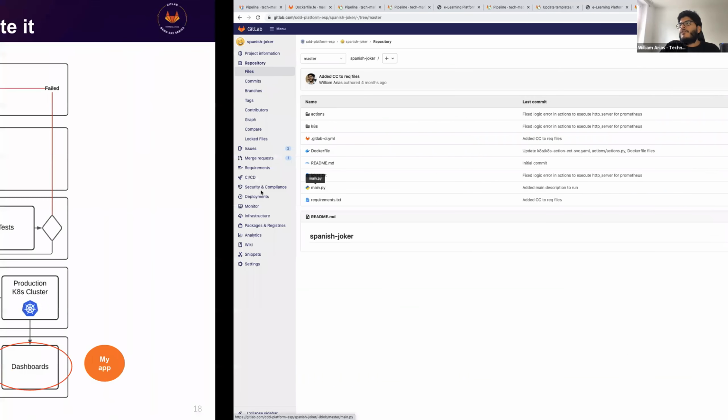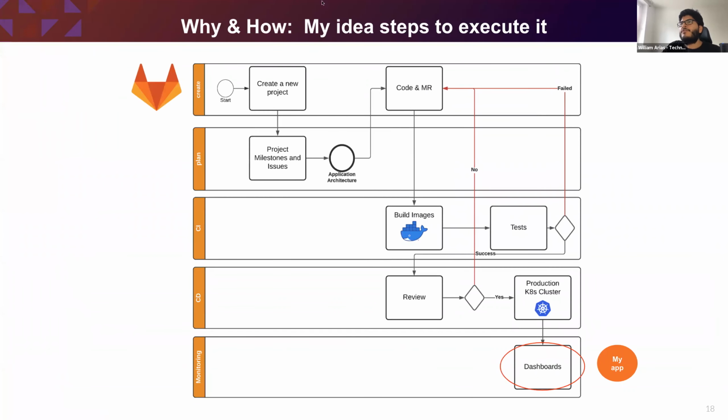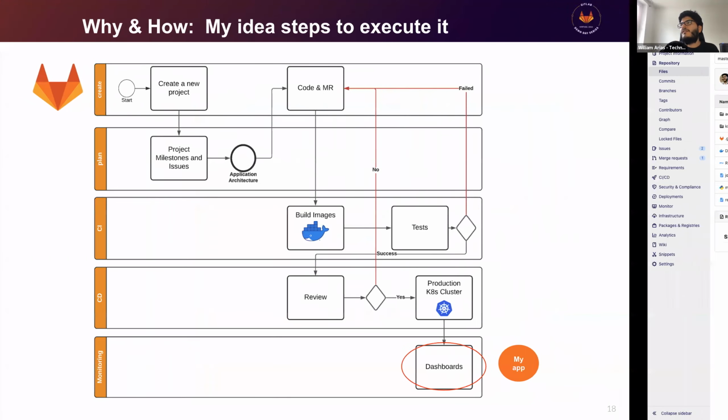All right. So I want to wrap up by showing you that we had an idea: let's create a learning platform as a cloud native application. If I want to change something, we have to plan and define it. So we create issues, we create milestones, and we put the architecture in the wiki of the project, so other people who are new to the project can come and read it. If you want to provide input, collaborate, enhance, or iterate, you can create merge requests and add code. This code will trigger CI and CD pipelines that, at the end of the day, will serve our application in production and will provide us these nice dashboards where we can monitor the application and see its performance.